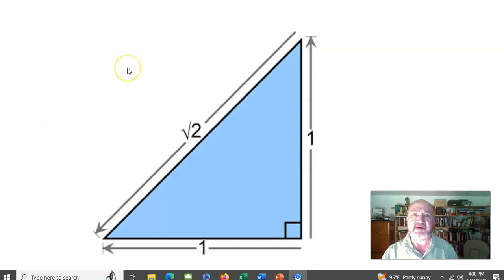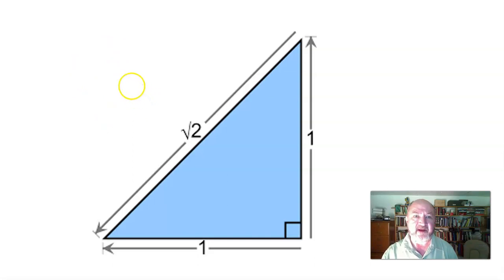There must be numbers in between what everybody up to that time thought of as real numbers, whole numbers, 1, 2, 3, 4, 5, and fractions. There must be other numbers in there that we don't know about. And that kind of freaked Pythagoras and, well, I keep saying everybody, obviously not everybody, but everybody who cared about this thing. And this led him to conclude something very important.